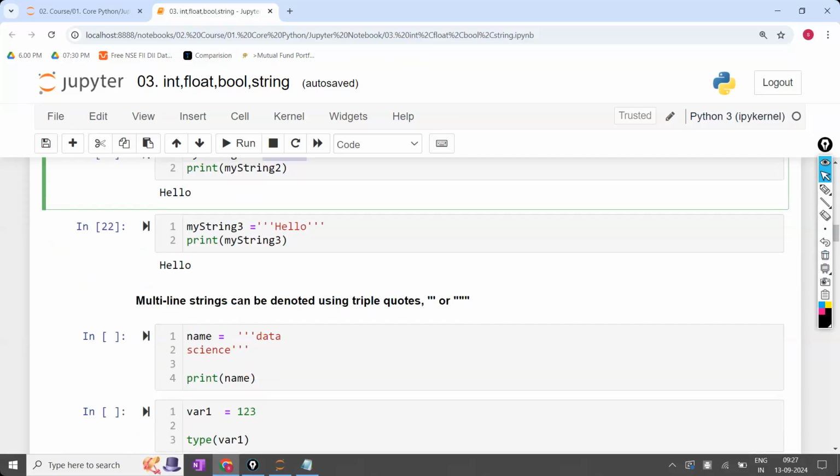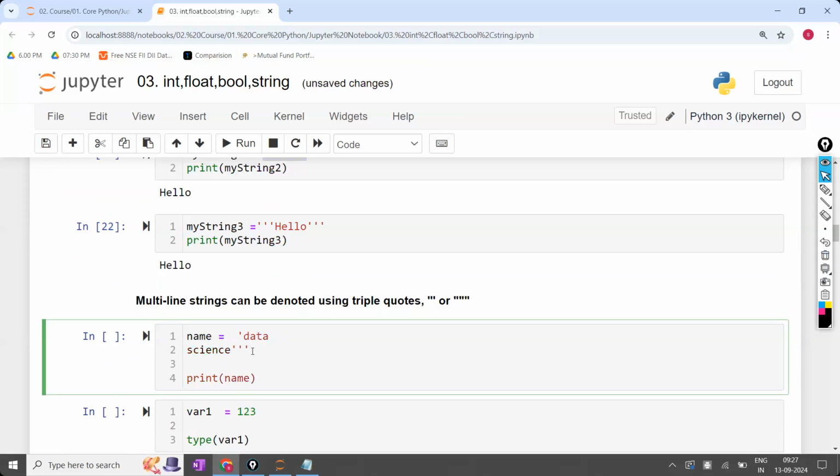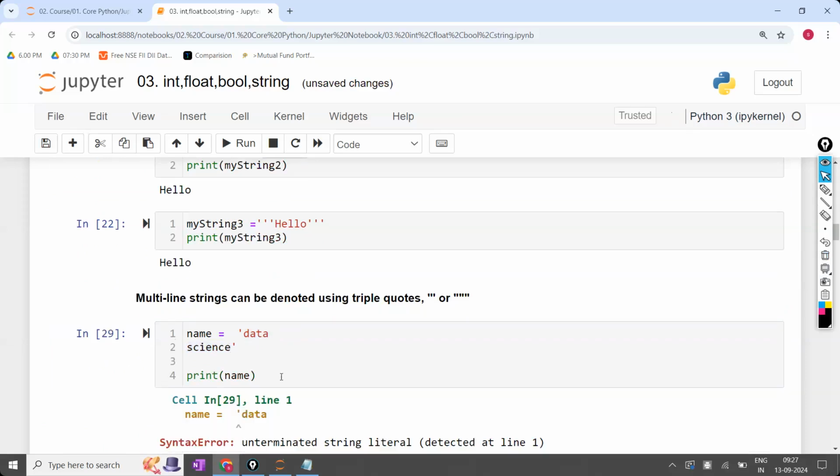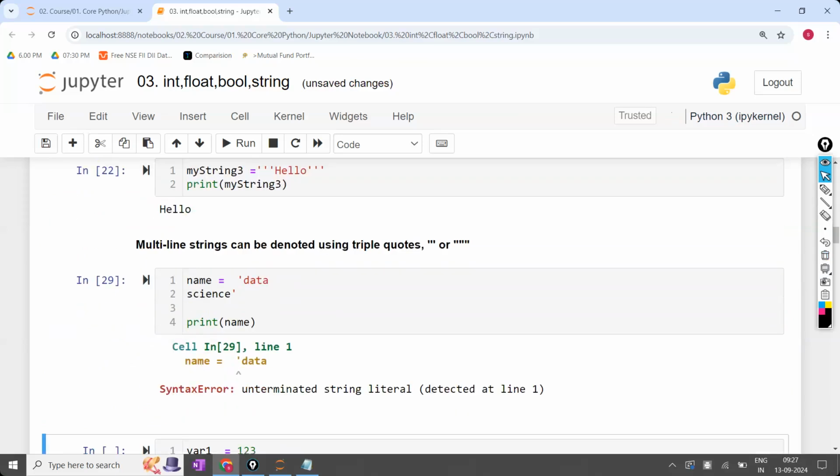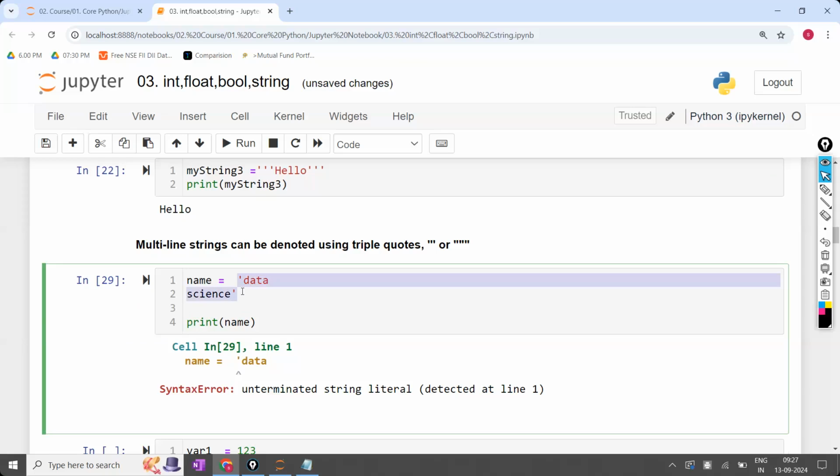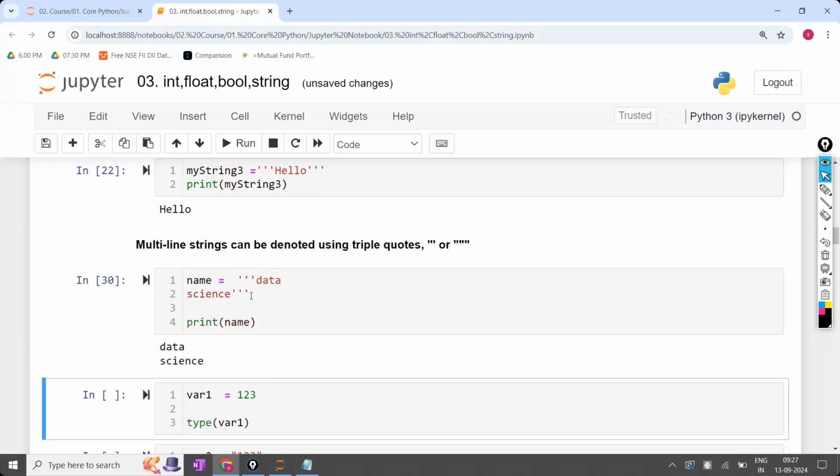But when you are using a multi-line string, for example, here I'm using only a single quote, but the right side value is in multiple lines, 2 lines. The first line along with the second line also has continued. And if I run this, it will throw an error, a syntax error. Syntax error means you are not following the Python rule. As per the Python rule, on the right side, when you are having strings, that too multi-line, you have to compulsorily go with triple open and triple close. Then only it will work. Is the point clear? For a one line string, no difference. But when you are going with a multi-line string, triple quote open, triple quote close.